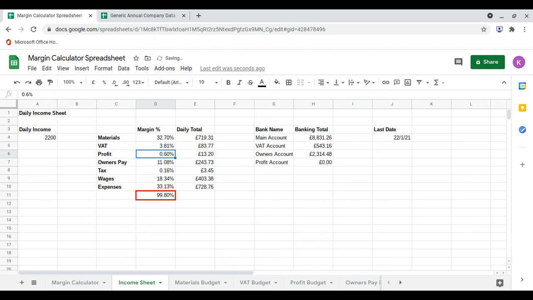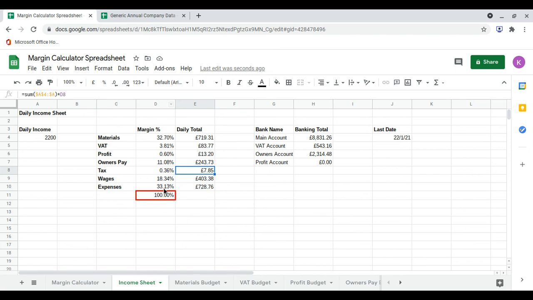And we're also going to have to add 0.2% on for your taxes, because again, if you're making more profit by reducing your expenses, there's going to be an element that your tax is going to have to go up as well to cover the corporation tax bill that you're going to get at the end of the year. So those are the first adjustments we're going to make. You can see here, there's actually now money going into that profit pot. Your tax is going up little by little, and that's exactly where we want to be. So that's how to make the first adjustment.